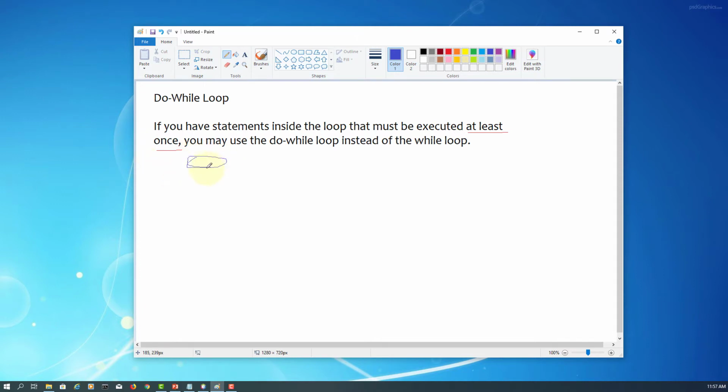So we start. Normally we need one input so that we can control loop conditions. This is a loop body. That's something you will say you want to execute at least once.